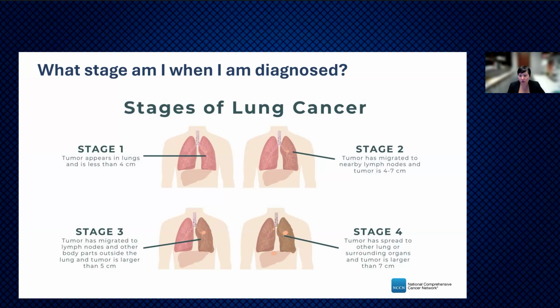And then we get to stage 3, where the cancer may have spread to the middle of the lungs. And so we have lymph nodes that sit in the middle of our lungs along our airway, or it's bigger than 5 centimeters or 7 centimeters. And so that's a stage 3. And then a stage 4 is when lung cancer has spread. And it has spread either to the lining of the lung, to other organs. It's very big. And this is why, for more advanced stages, we have to check the brain, and we also use that whole body scan. We talked about the PET scan to look at where things have spread.